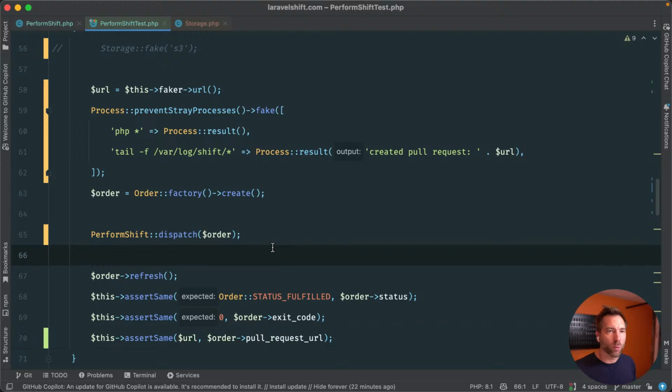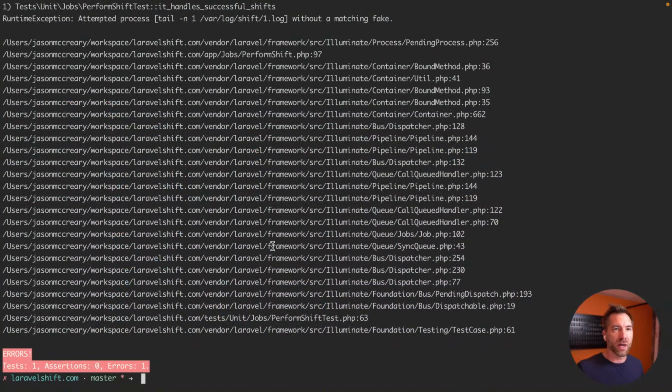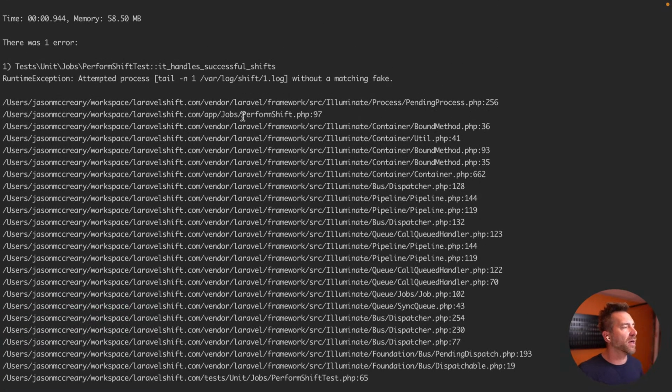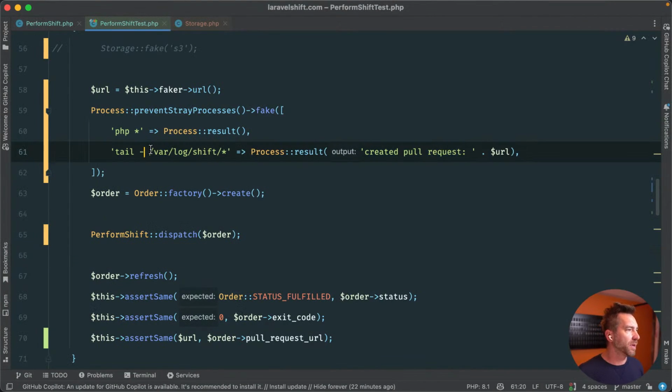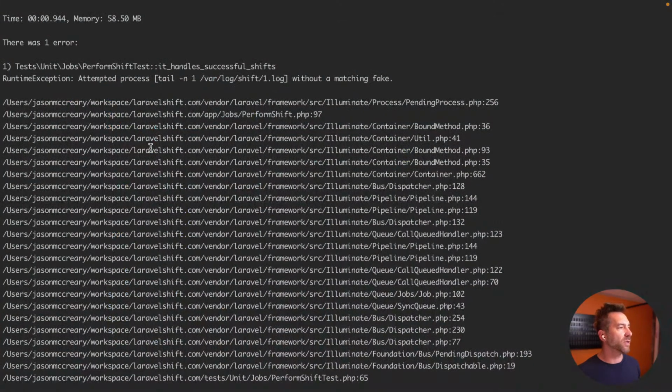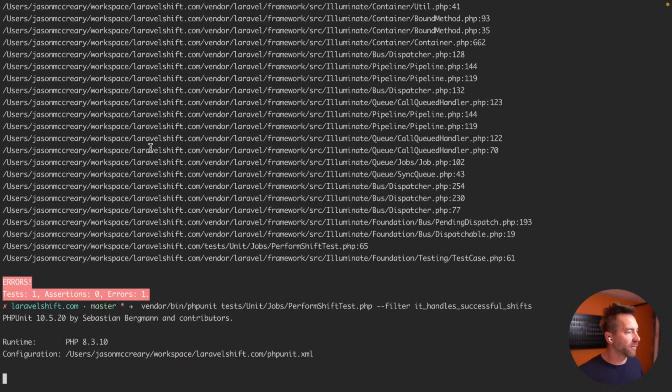Awesome. So we're already tightening this one up by using process, not only in the refactor, but where I wasn't using it before. So we can see here, much more improved test. Okay, still an issue here, var tail dash in without a matching fake. Maybe I just set the, oh, sorry, tail dash 1. Okay, so get the last line of the log file.